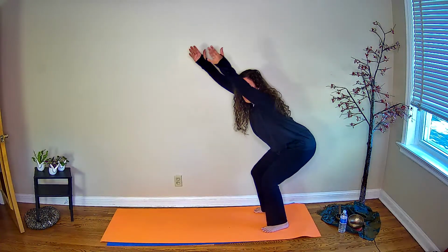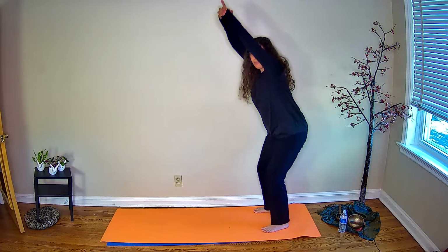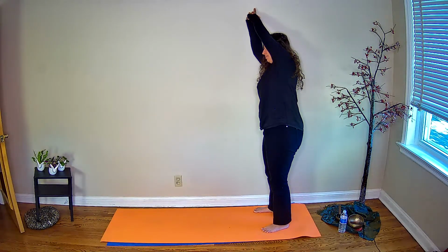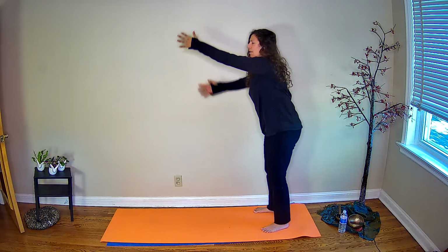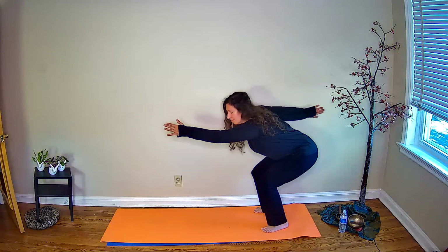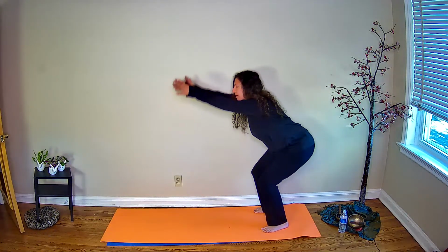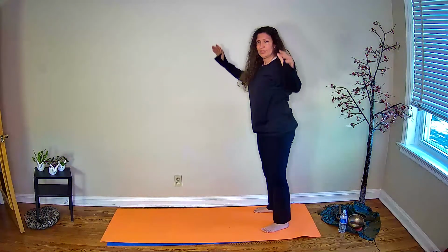Both arms forward and up. Interlace your fingers. Point your fingers up. Side stretch over to one side. And lift and sweep in the side chair. Arms overhead, sit down, stand up, and your arms come down.